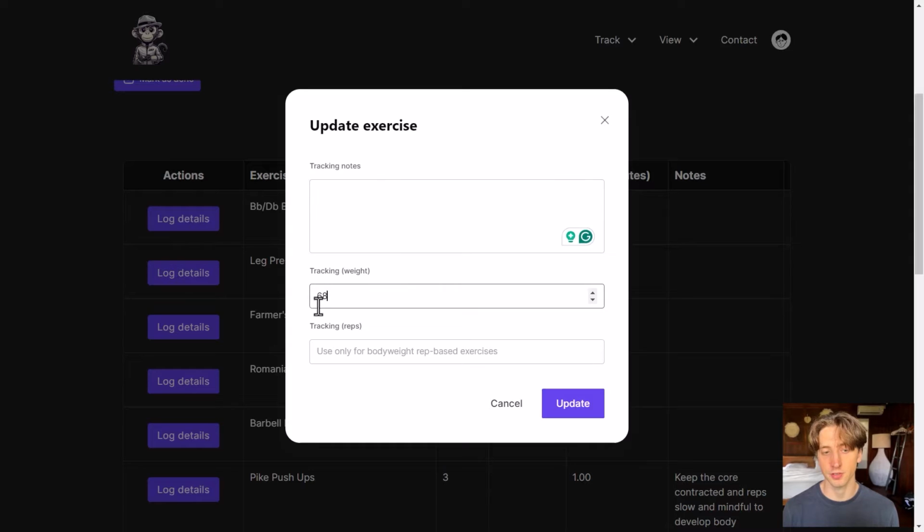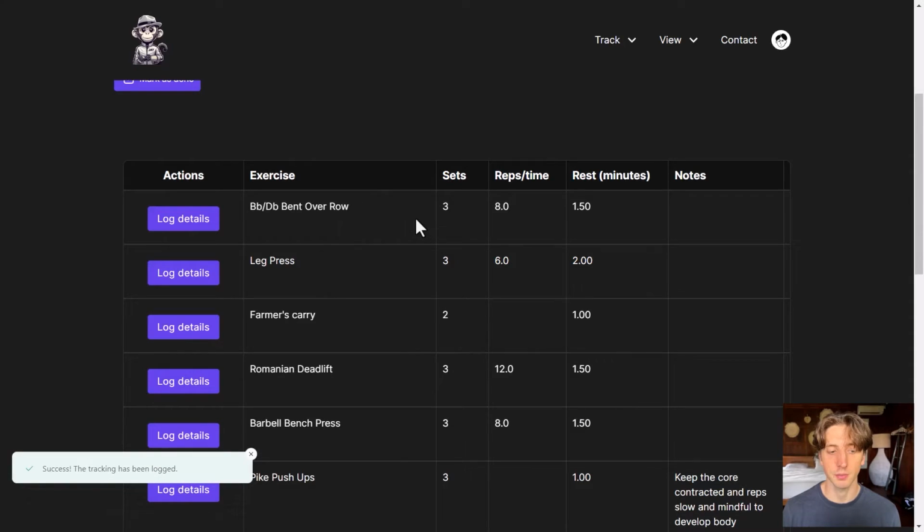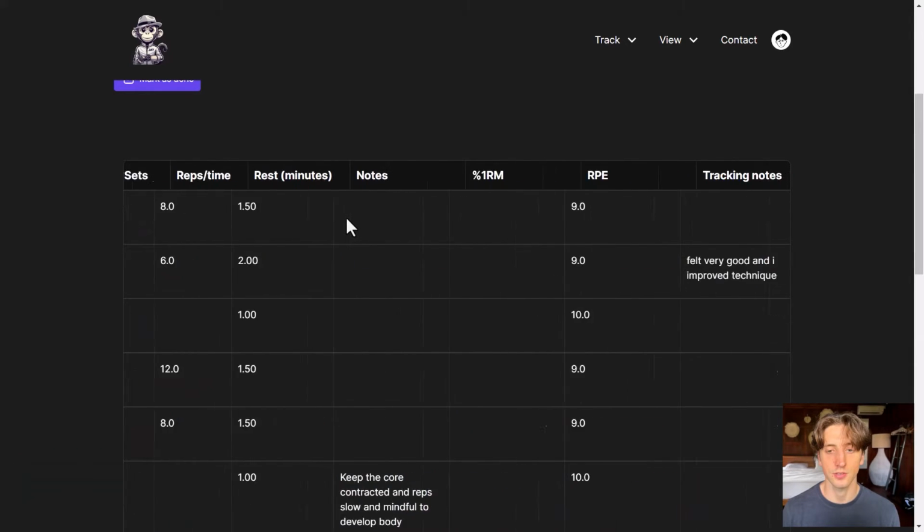If it is already present, then it's going to show up here. And that's why here I can see it, because I already tracked it. But now if I want, I can also edit this number. If I want to track the reps that I did, that's where I can insert the data. And then I will do update. I will do 12, I can update it, and this will then be reflected on the table here.